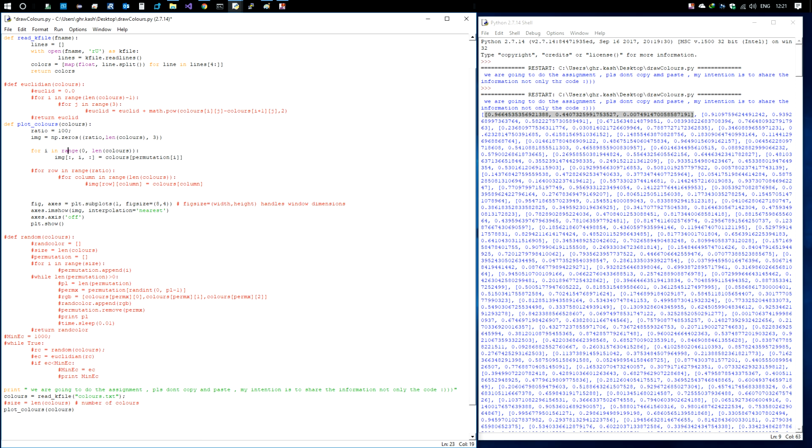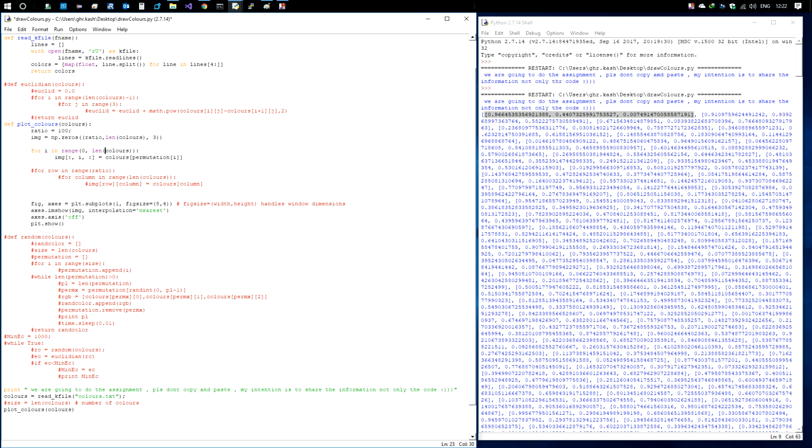The next line initializes everything to all the colors. With these two lines I'm making the 100 lines, because my ratio is 100. That's why you see that for the 100, for the 1,000 times, I'm repeating a loop.